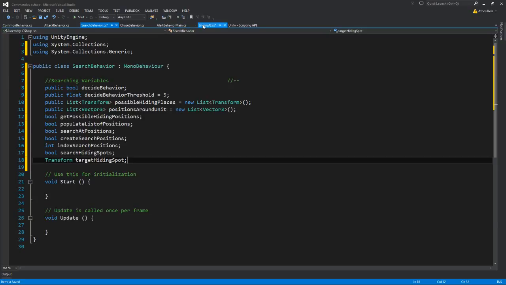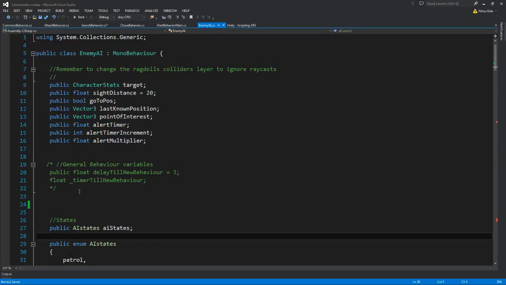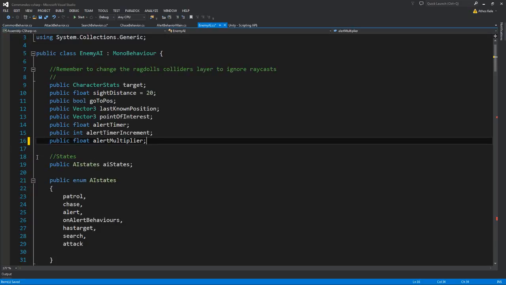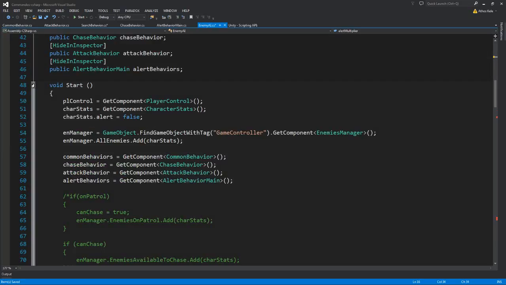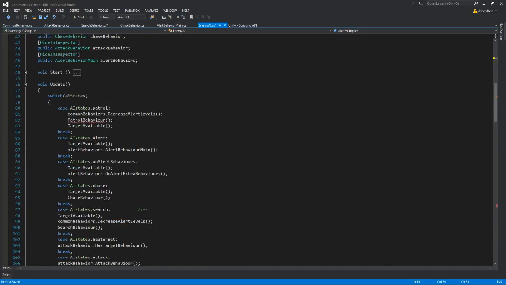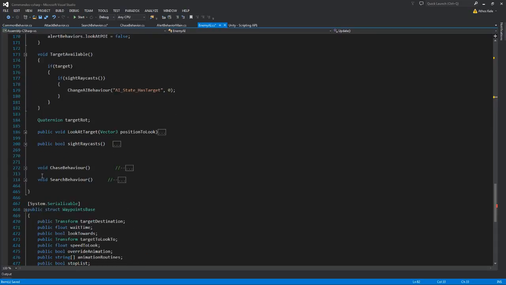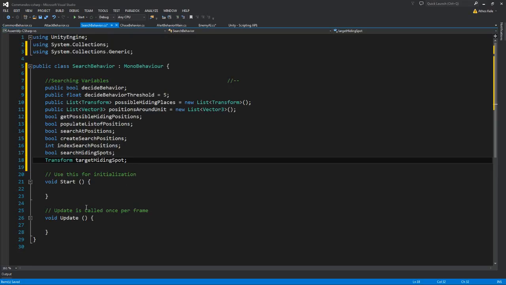Okay, delete this, and let's go and take patrol behavior. It's going to take from the common behaviors, so it fixes that. And let's go and copy paste the search behavior, and we only have the chase behavior to worry about next.